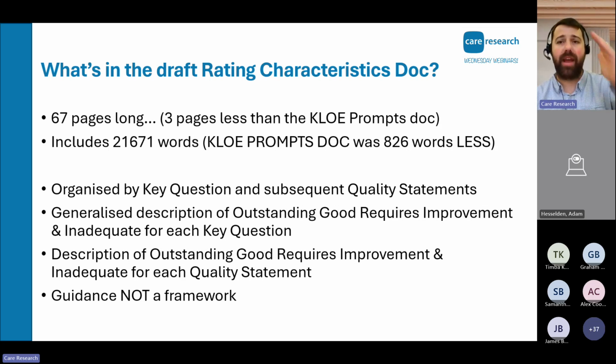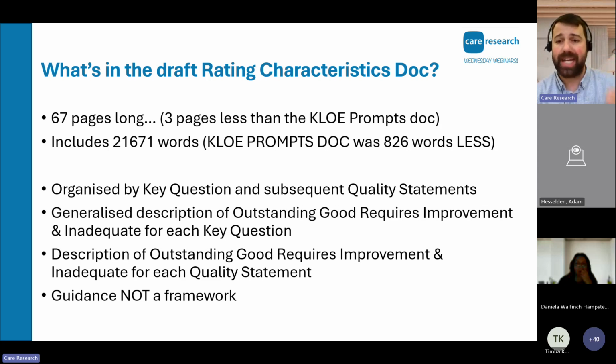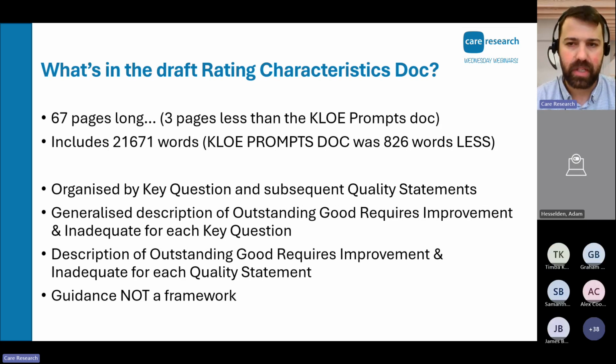The Chloe Prompts document was a framework breakdown and it was adhered to. Show me your evidence for S1.2, show me your evidence for S2.4. This is not like that. This is not Chloe Prompts, this is not legislation, this is not framework, this is not regulation, this is suggestions, guidance, recommendation. So this is not about what must be done, it's about what could be done. It's about what CQC perceive as outstanding, good, RI, inadequate. It is not a menu of what you must now do.